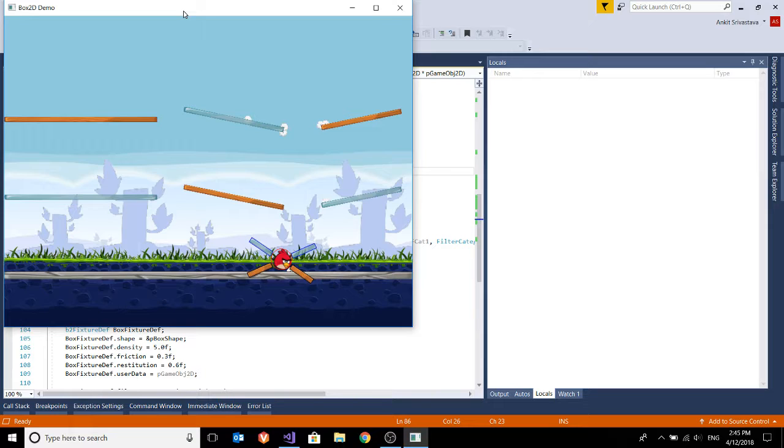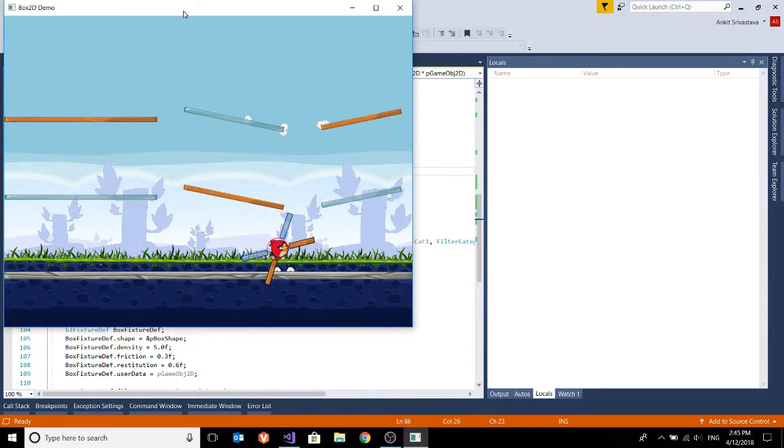When I resume this, it will jump back up, and then we'll see that the wooden fixture on the object will collide with the wooden block above, and it will have a collision reaction there, and a wooden cloud will be rendered at the bottom of that wooden block in the middle of the screen. So I'm resuming it now. This is how it happens.